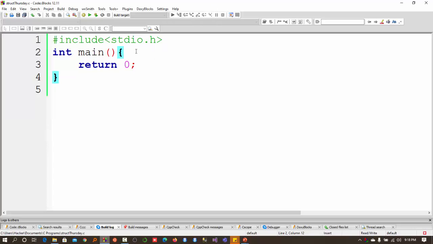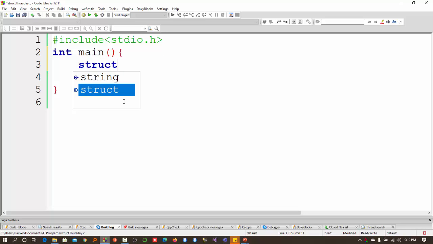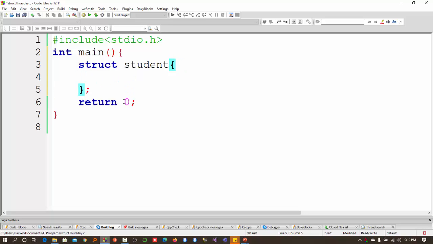Yes, so this is, if you have watched the first tutorial, the structure of each and every C program. But remember that here you need to put your own statements. Yes, so if we are going to create a structure, we have seen that we use the struct keyword, and after this struct keyword we can put the name of the structure, then we open and close braces where the members of our structure will be.